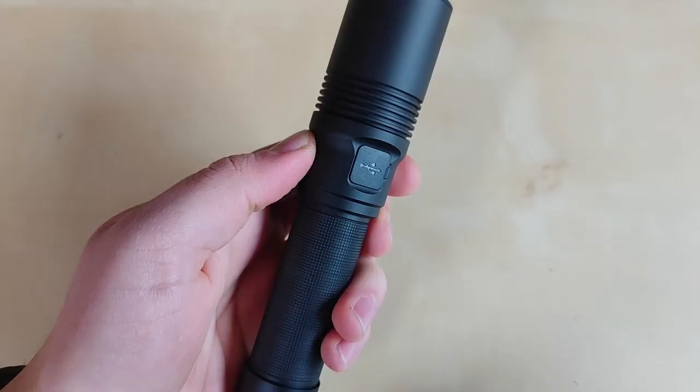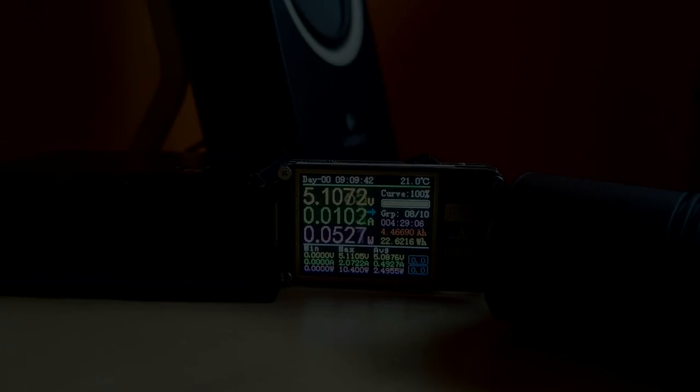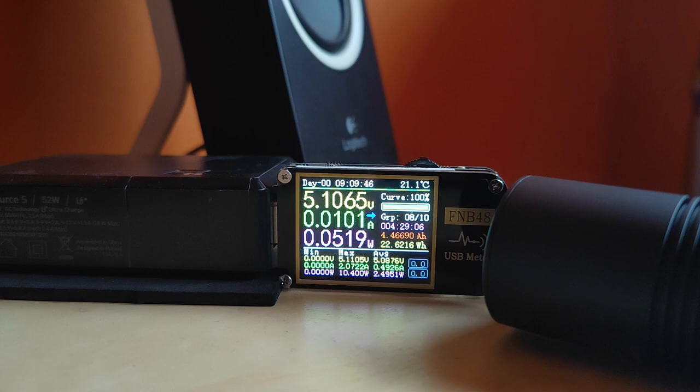Unplug the rubber cover and plug in the USB-C charging cable. Wait for the indicator under the switch to turn from red to blue. As you can see right on the screen, this is a 2-amp charging port, and you will have to wait around 5 hours to fully charge the battery inside the L10 Max.